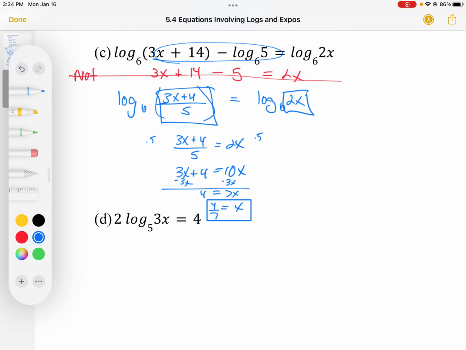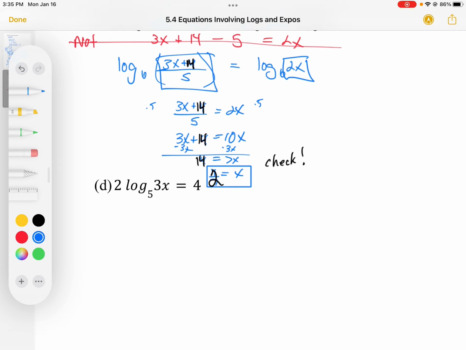And then it's important that you go back and check your answer, but before I even do that, I just realized that I made a mistake here. This is supposed to be a 14, not a 4. So let's go in here and change some of this. So that means my answer would end up being 2, not 4/7. So either way, we get an answer of 2, and then you should check. I'm going to leave you to check that answer.